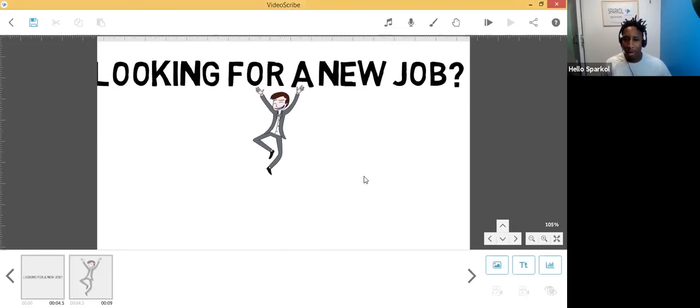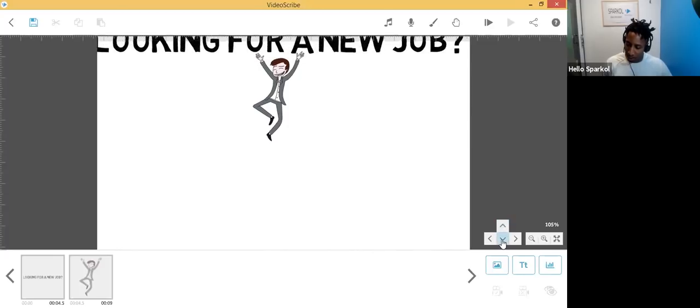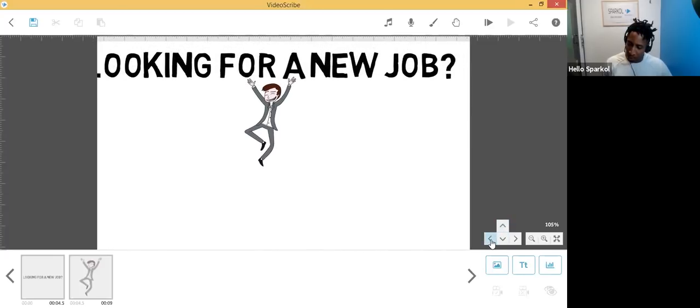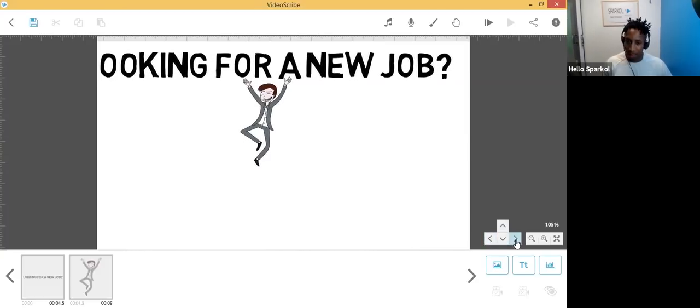There are various ways of getting around the canvas, as you can also use these buttons on the bottom right. I can use this button to move up, or to move the canvas up, pull the canvas down, pull the canvas to the left, and to pull the canvas to the right.